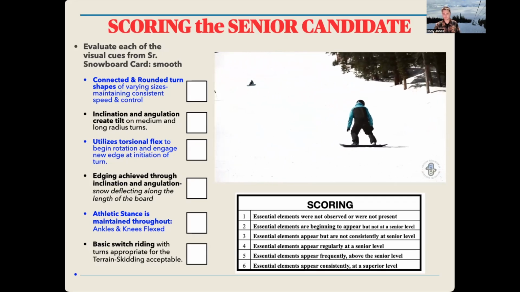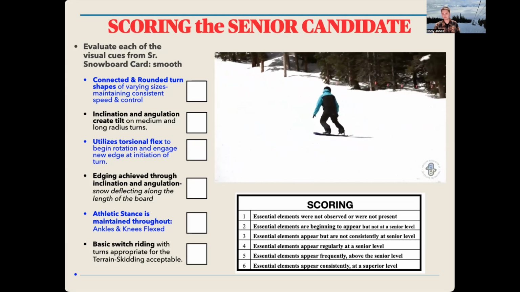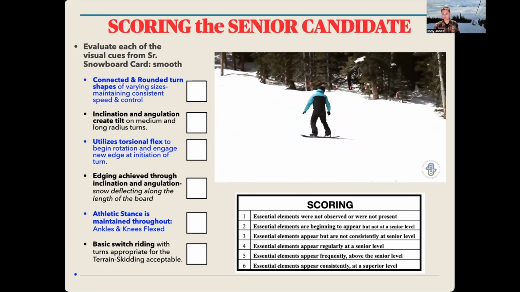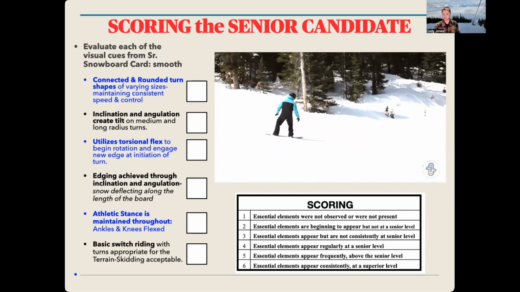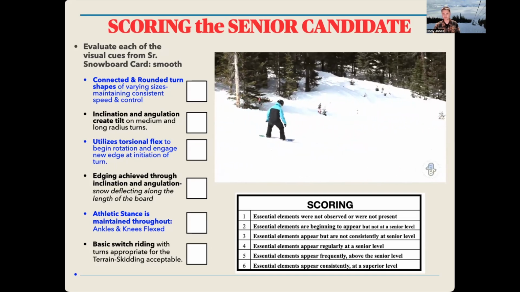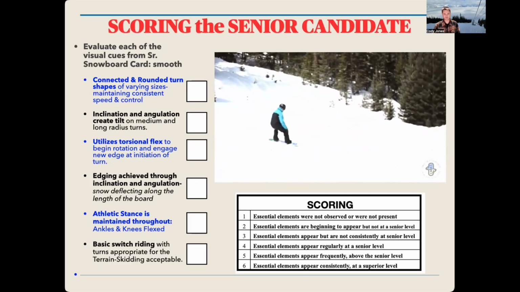I think to bring that up to a 5 or 6, this rider would have to start actively maintaining the pressure a little bit better with flexion and extension to manage that pressure on the snow a little bit better. But he's doing a really good job of keeping himself centered.